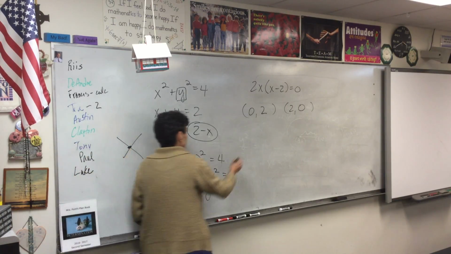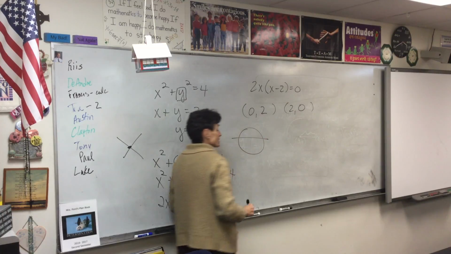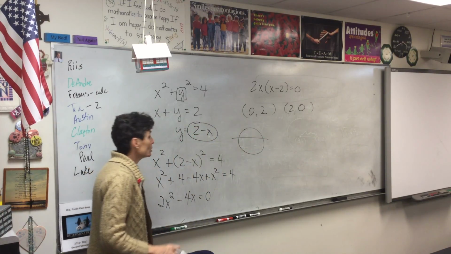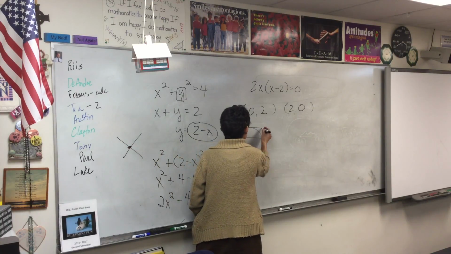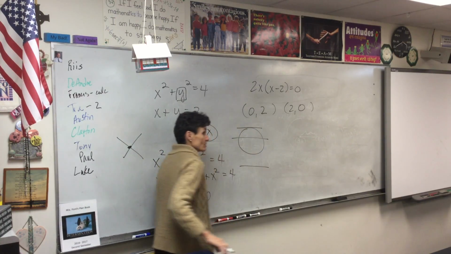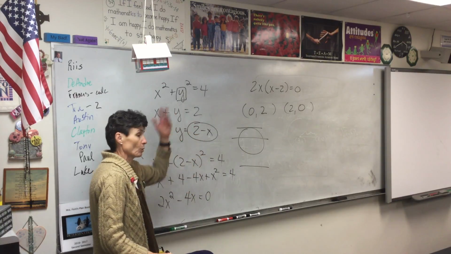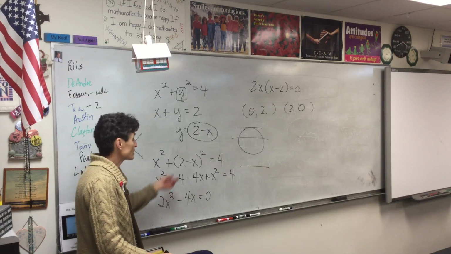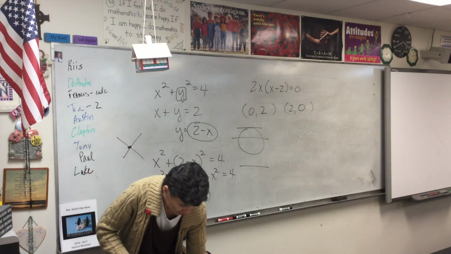But if you have a circle and a line, does it make sense to you that you can have 2 points of intersection? Could you also have just 1 point of intersection? Could you also have no points of intersection? Yeah, and you don't know till you work it out and solve it what situation you're going to have. This one has 2 points.